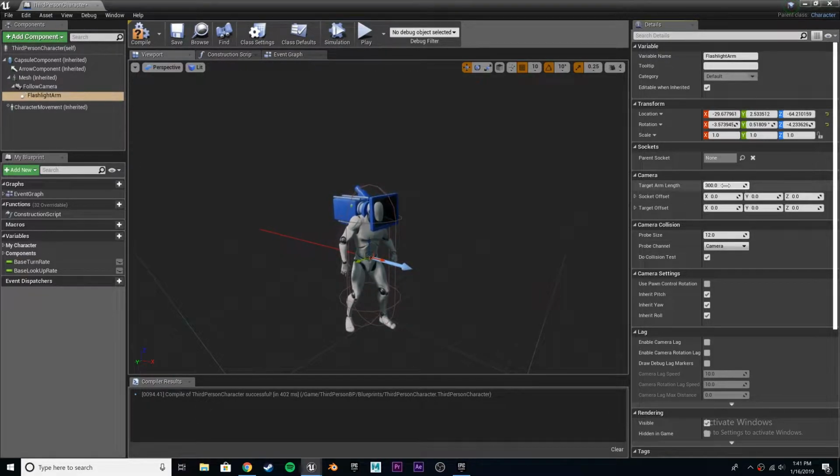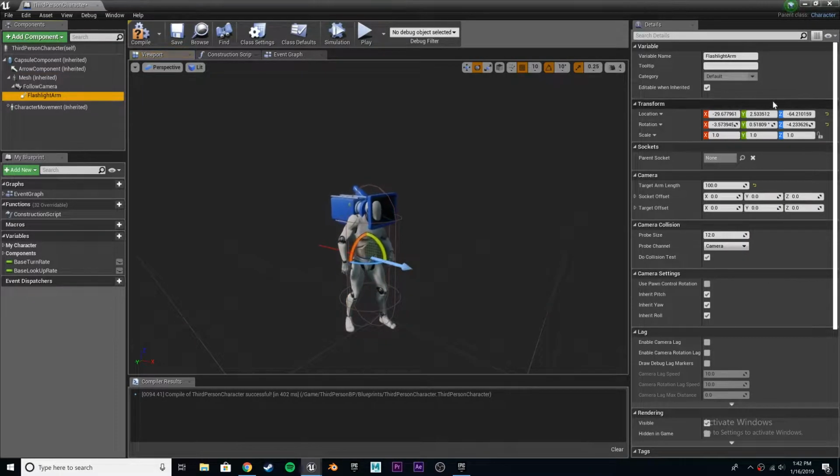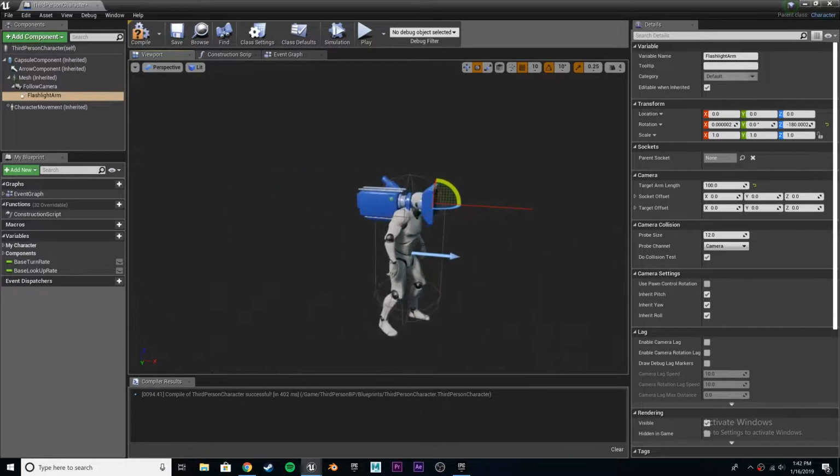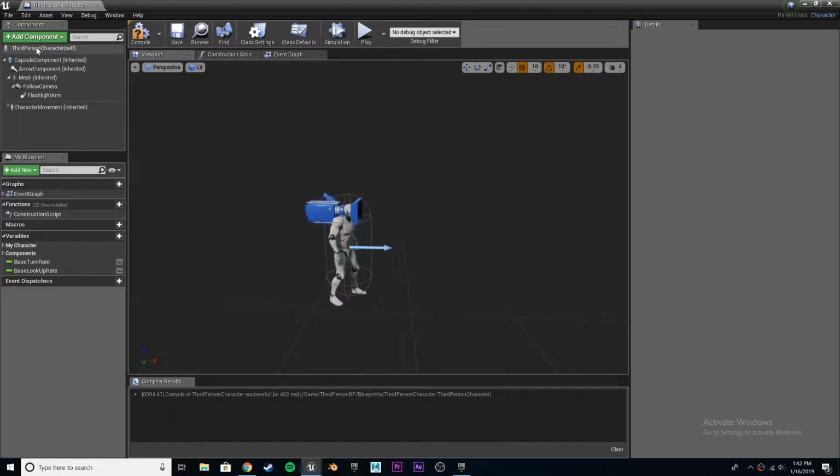And let's make this length, let's start it out on 100. Put these to 0 real quick. And then 180 on the z-axis. Alright. Now I know it looks a little long at the moment, but we will address that in a minute.